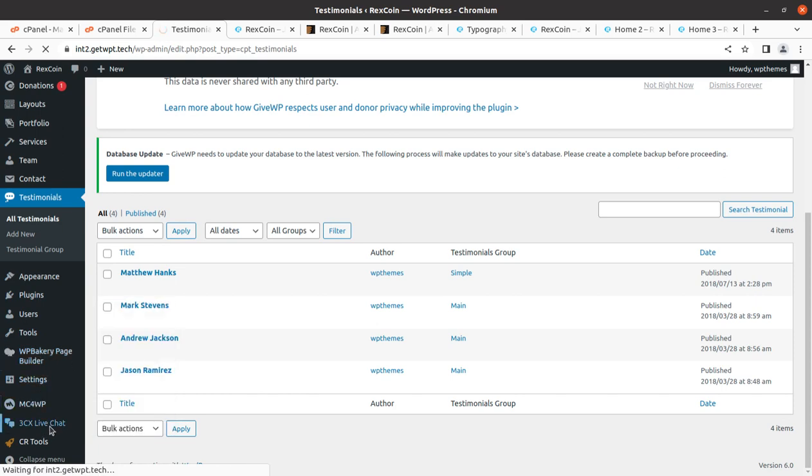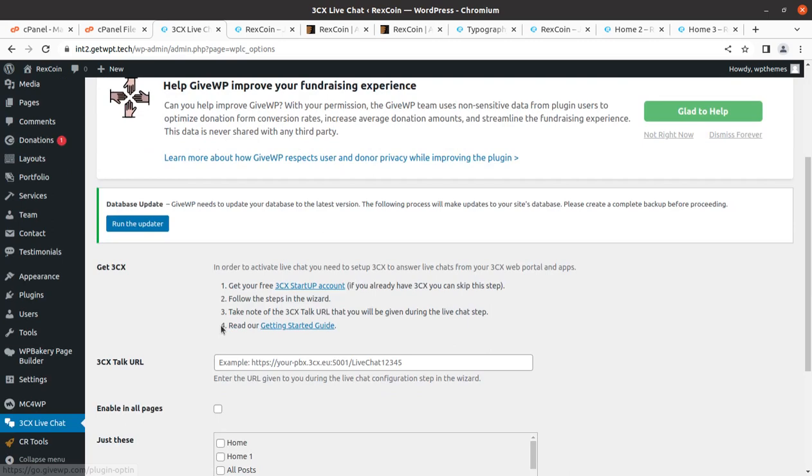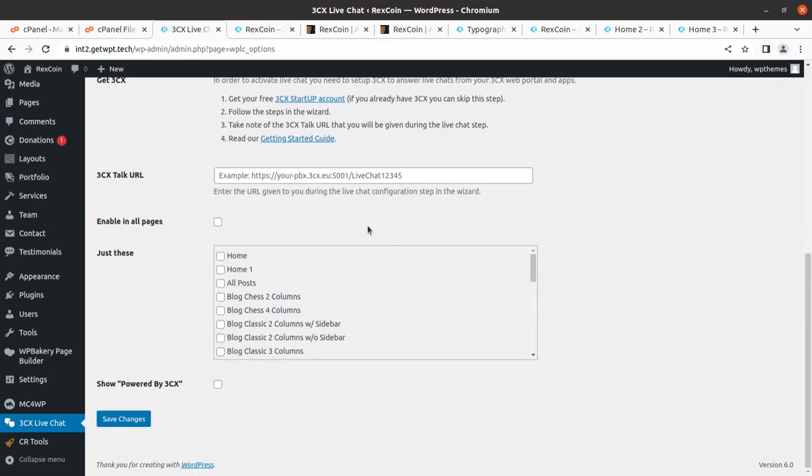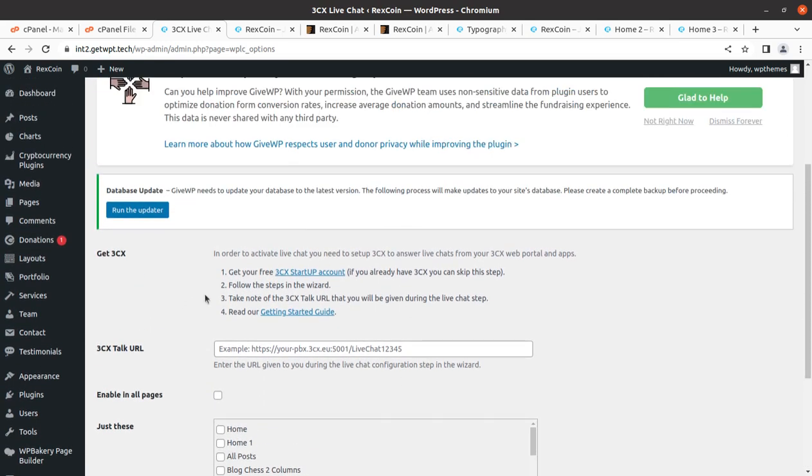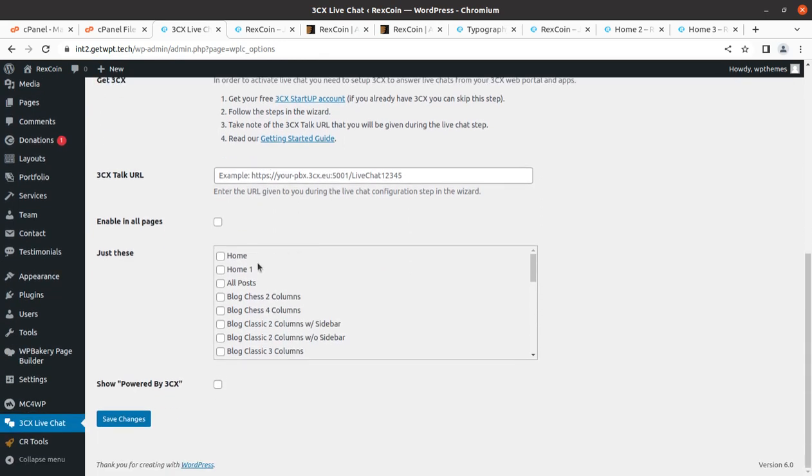Okay, so live chat integration is here, 3CX, and you can show the live chat wherever you want to show. This is the selection, and the talk URL is also here, just in case, and you have to configure it for your website. Chat facilities are available. What is CR tools? I don't know, so let us check.